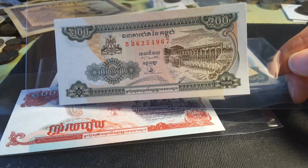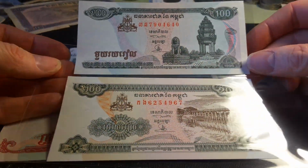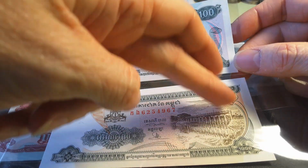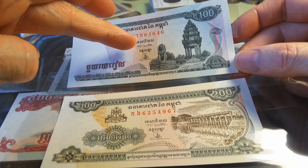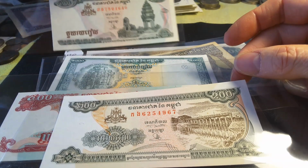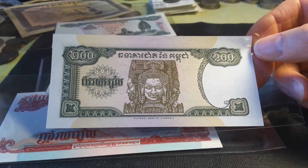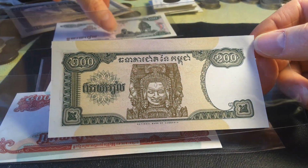Looks quite nice. So if you can see the features of these two banknotes, the specifications are pretty much the same. You've got the watermark over here, the main image on the right side of the banknote, and in the middle you've got the signature of probably the governor, and also the serial number up the top. Then on the back of this one we've got the four-faced Bodhisattva. So you can look that up on Wikipedia. God who hears the cries of the world, and it's in the Bayon Temple in Angkor.